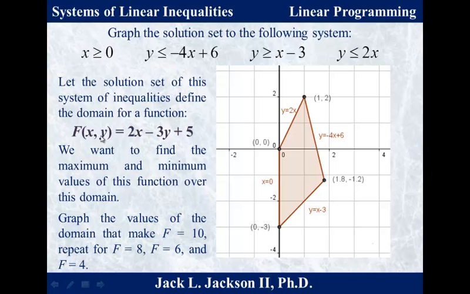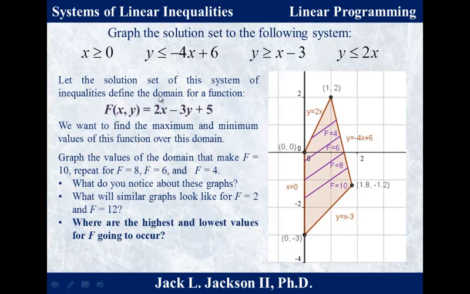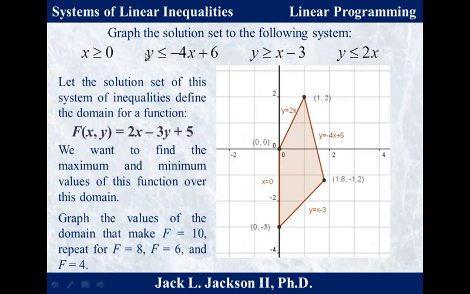So our input is actually an ordered pair and our output is a real number. We want to find the largest and smallest values this one takes, but it is restricted to this domain. If you just looked at this formula, you might say x and y could be any real numbers, and we get the whole plane for the domain. But let's say it is restricted to the things in this set up here, in this set that we have graphed.